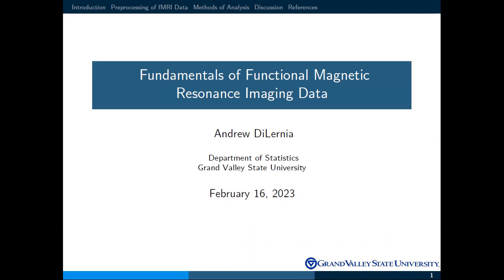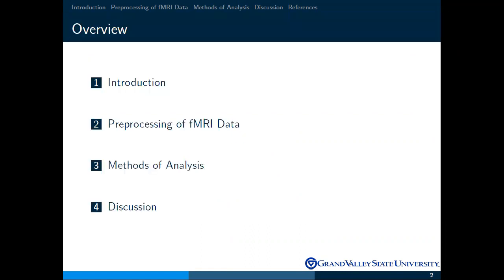So I'm going to give a brief overview of what we'll talk about to start, beginning with an introduction to neuroimaging data very generally. Talking about the data cleaning process for fMRI data, which is called pre-processing. Then we'll talk about some common statistical methods of analysis for fMRI data, and conclude with a brief discussion. So this talk will be not too technical. We won't be getting too into the details of statistical modeling and such, but we'll go over a brief overview of fMRI very generally, and how statistics sort of fits into that.